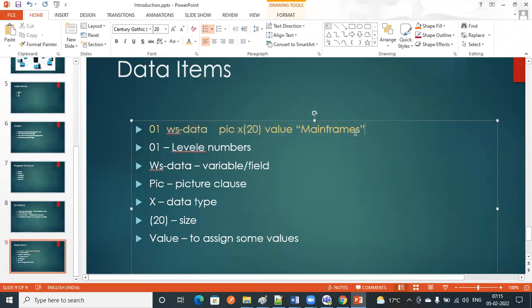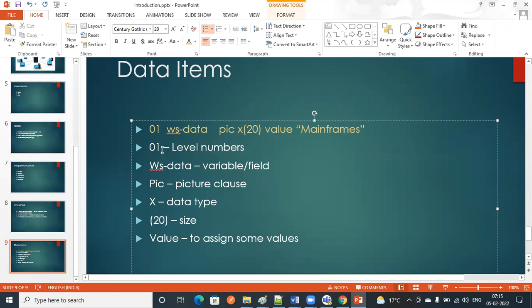So if you want to declare a variable, we need to write it like this. So this is called variable declaration, data items. So if someone will come and declare a variable, then you have to write this first line. So here, what is 01? 01 is the level number.